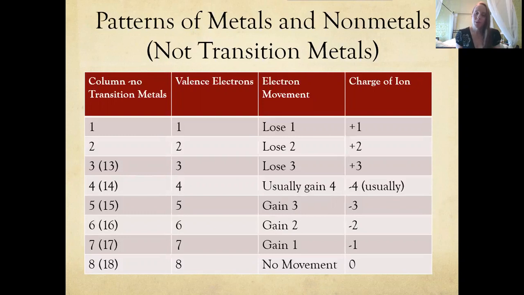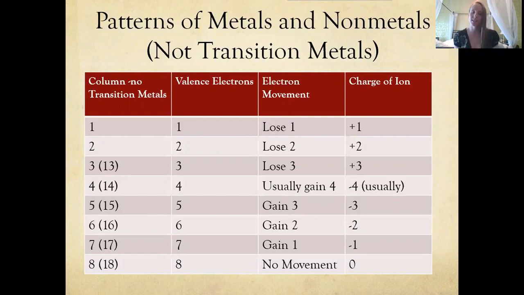And the number of valence electrons is going to determine how many electrons are going to be gained or lost. So anything with 1 valence electron will always lose that valence electron to become an ion. It will end up as a +1 ion. Anything with 2 valence electrons will lose those 2 and become +2. Anything with 3 valence electrons will lose 3 and become +3. And then by the time we get to column 14, which has 4 valence electrons, this is where the atoms are going to start gaining electrons instead.